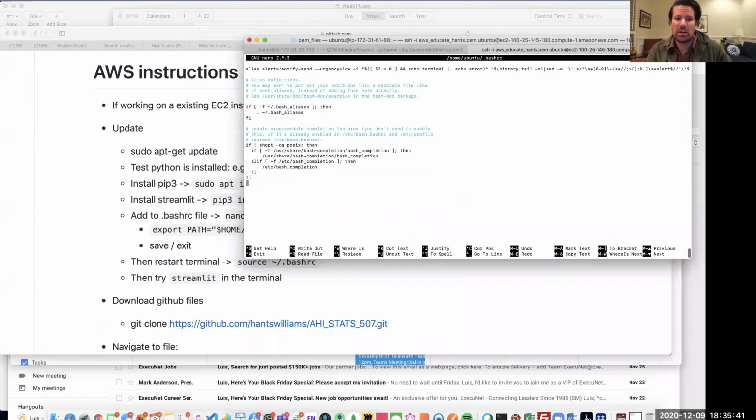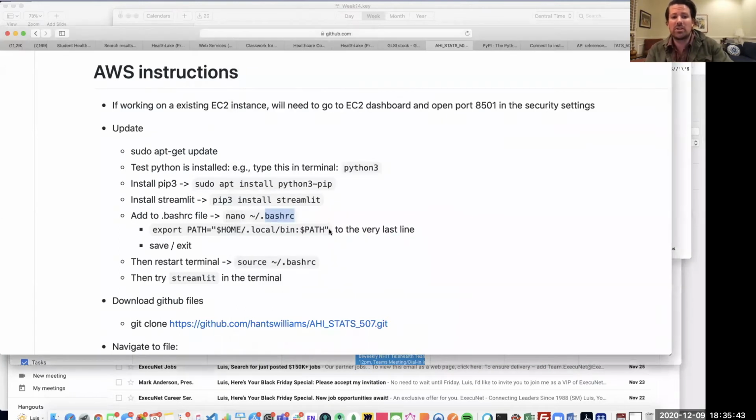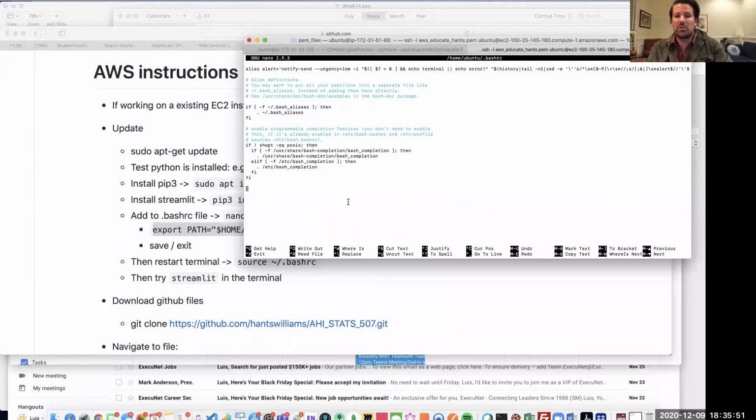So we don't really care about a lot of these. What I've done is we want to copy and paste this line, export PATH="$HOME/.local/bin:$PATH". So all I need to do is go into this file and paste that in. What this is going to do is say, hey, anything within the local bin folder, which is where pip is, make it searchable to our terminal.